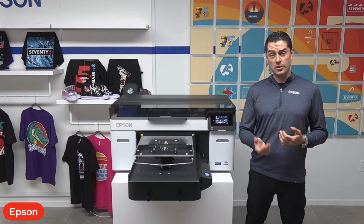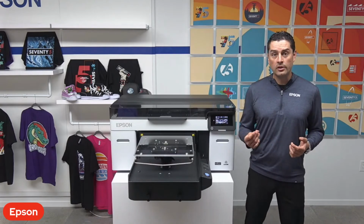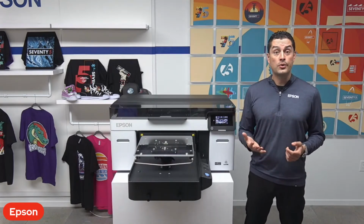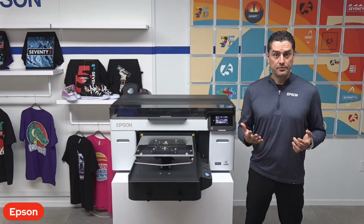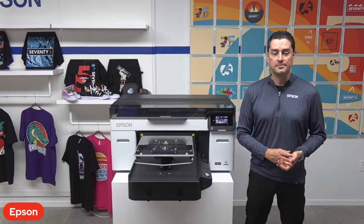This printer also comes with a 1-year limited warranty, but there are service plans available to extend your coverage for up to a total of 5 years. So 5 years of coverage really speaks to the confidence that we have in this product and what it can do for you.